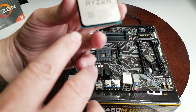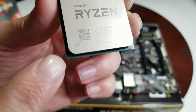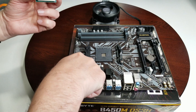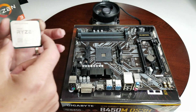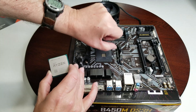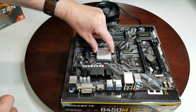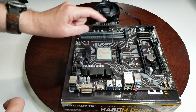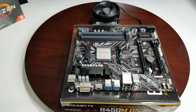I do recommend cleaning it off with a little rubbing alcohol. You've got a little triangle down here — it's very small and hard to see. When you're putting the CPU on, make sure this triangle lines up with the triangle on the socket. First, lift up the little handle all the way up, hold the CPU like so, and when you've got it in the right spot it just pops down. Put your handle back down and make sure it goes under that little tab. There should be a little resistance, not a lot, and you can just go from there.